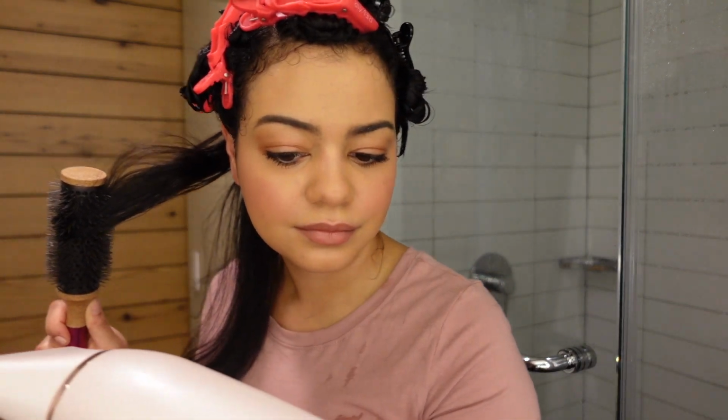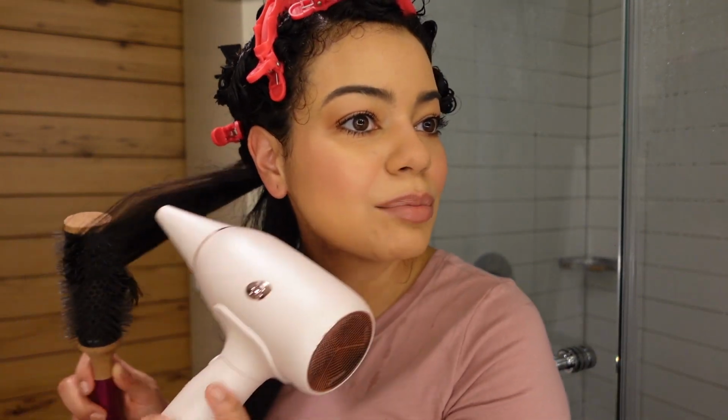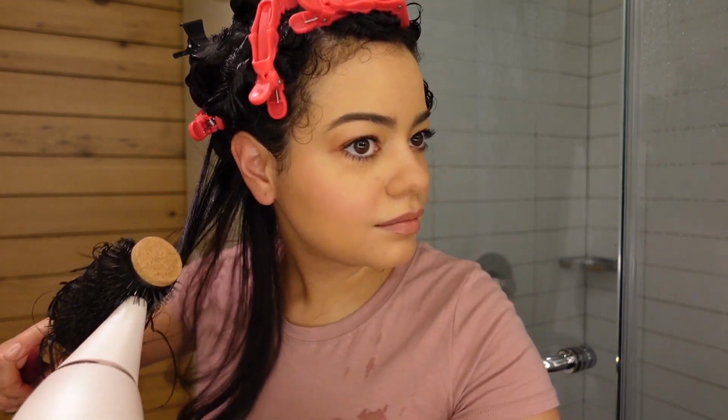Pretty small sections just so that I can dry my hair better. The blow dryer isn't as strong, so I'm taking very, very small sections. So far, I am getting a pretty nice blowout.